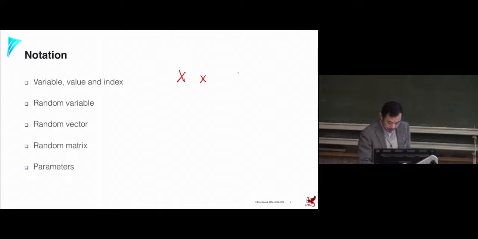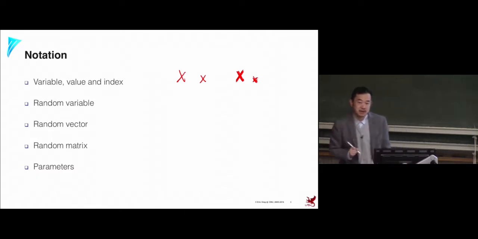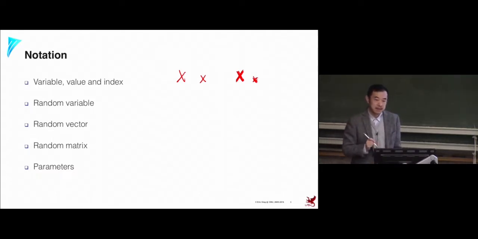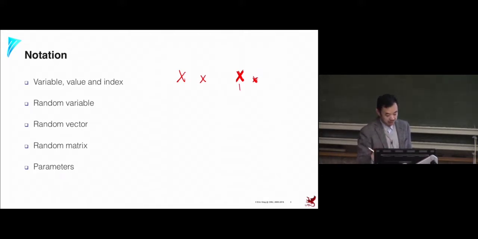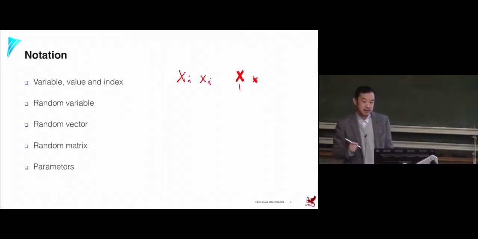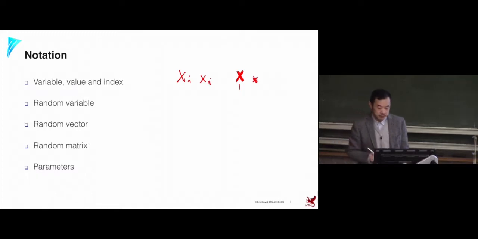Sometimes you see, I don't know even how to write it, a bold-faced expression in print. That usually means that this random variable is observed. It associates with a value. But again, sometimes people use a matrix, call this a matrix. But anyway, you at least know that we have variables and their values. And the index basically means the ith variable, in case you have multiple random variables. And if you have a superscript index, that means this particular variable has many dimensions, and that basically gives you the index of every dimension.